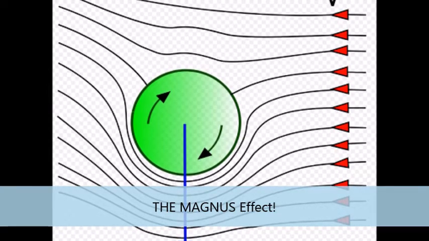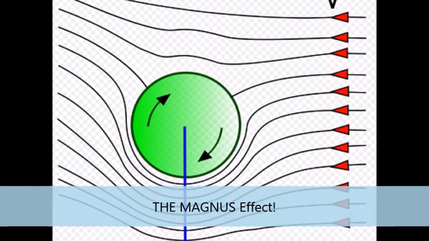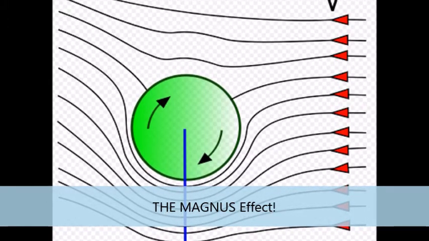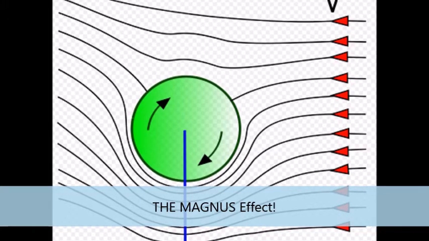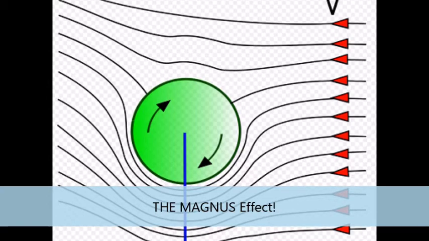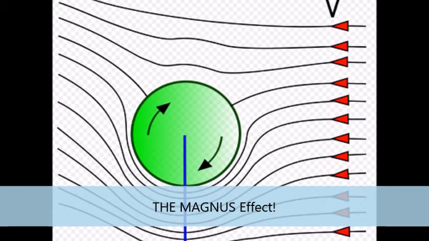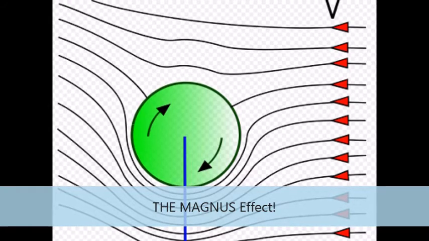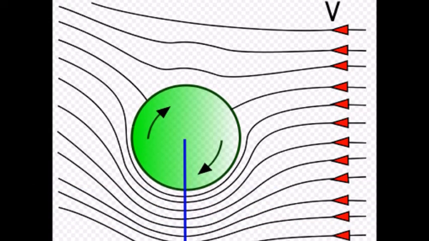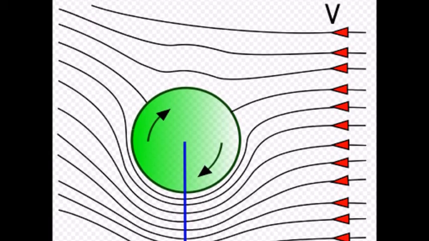Using what we have learned from the pressure chapters from the physics book, we can deduce that the airspeed having been reduced on the top half means that there's a net downward force on the ball because the pressure is greater on the top of the ball. This is because Bernoulli's principle states that when we have decreased air velocity, air pressure increases, and vice versa.